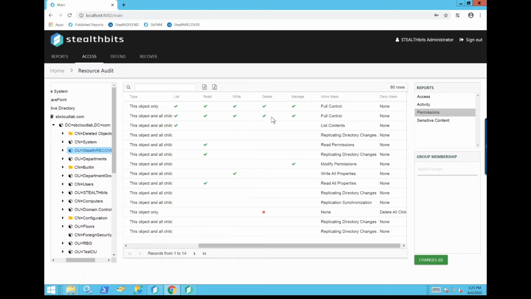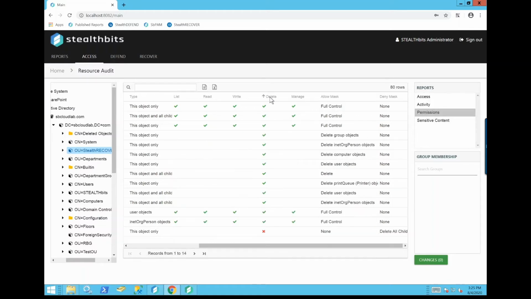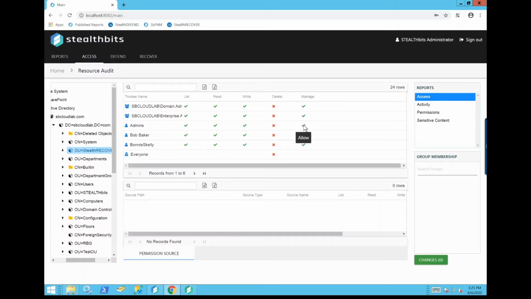This gives you a simple way to say, where have people been assigned permissions that lets them delete objects within my particular OU. If you're looking to understand who can do what, the access report provides very valuable information on exactly who can do what within a particular OU, to a group, or to a user within Active Directory. This combines multiple permissions and also takes into account all group nesting that a user can use to gain access to something to give you a simplified view.